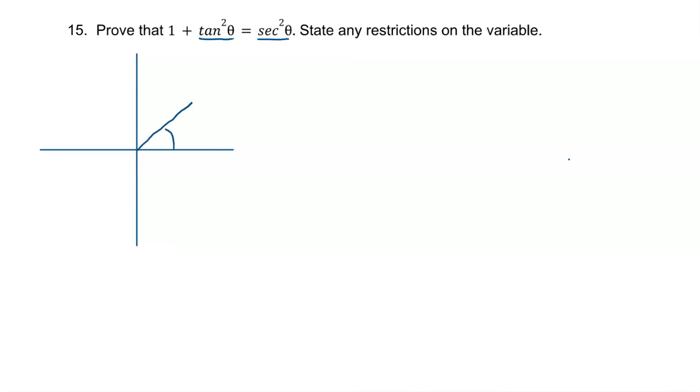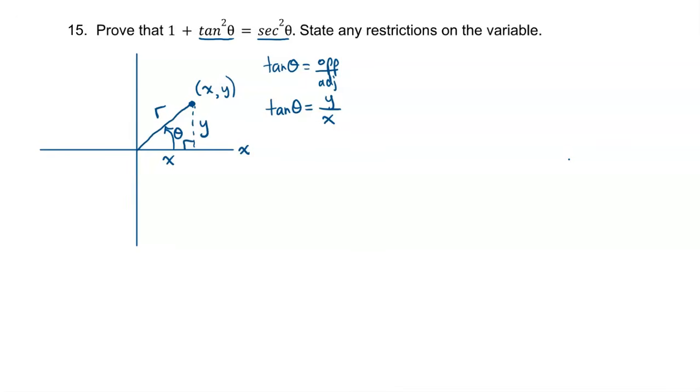And so if I have a terminal arm, the terminal arm always is measured from the positive x-axis. It has a length of r, and the coordinates at the end of that terminal arm are x and y. So the x coordinate is represented by the horizontal distance on that triangle, and the y coordinate is represented by the vertical distance on that triangle. That angle we're going to label as theta. We know that tan is the opposite over the adjacent, part of SOHCAHTOA, which means that tan of the angle is equal to y over x. So that's the first thing to keep in mind.